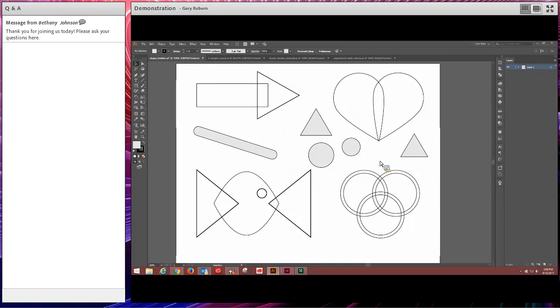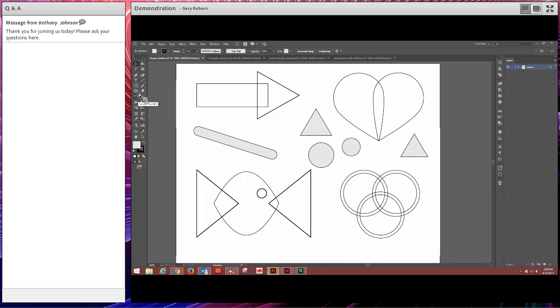Now this is all well and good, but combining them is a totally different thing as well. So in the older versions of Illustrator, you would have to use the Pathfinder tools over here along the side, and these are just a bunch of standard buttons that you can use to combine shapes in different ways, either to cut them out or to combine them to a solid single shape. Now, we're not going to use these because those buttons, if you mouse over them, they'll tell you exactly what they do, but there's a much easier, friendlier way to go about doing this, and that is our other tool, which is the Shape Builder tool.